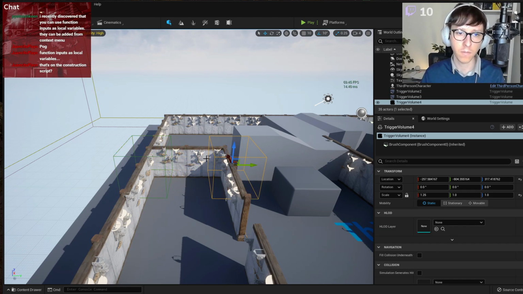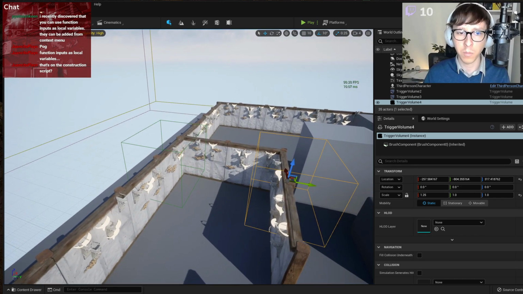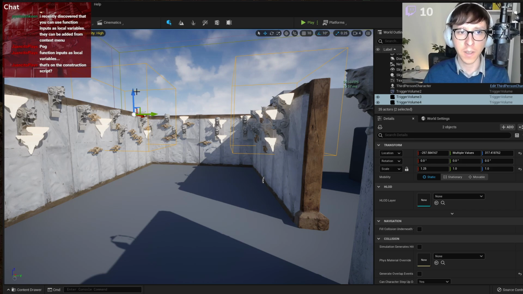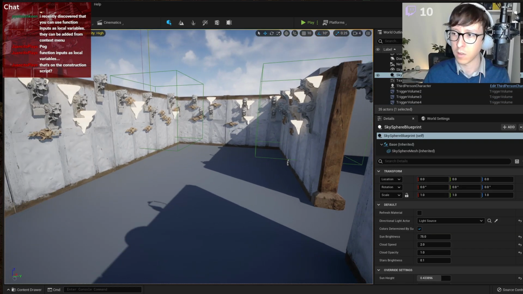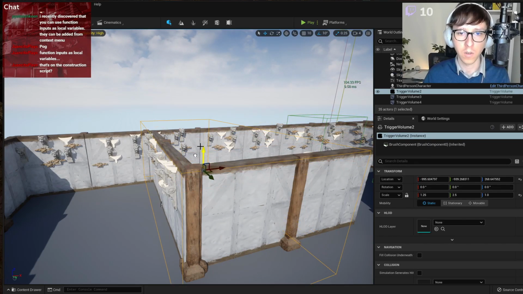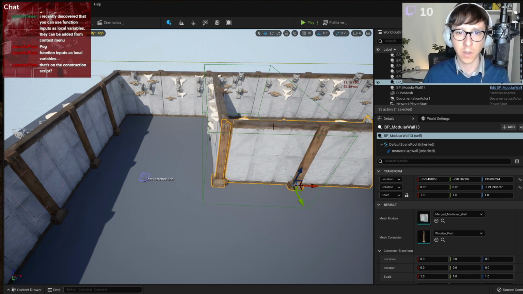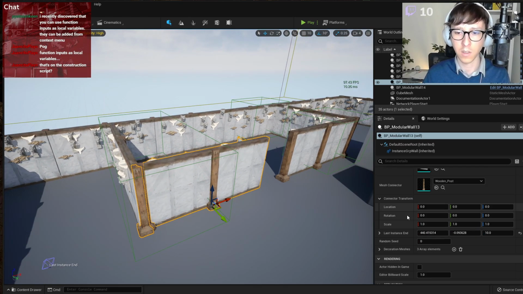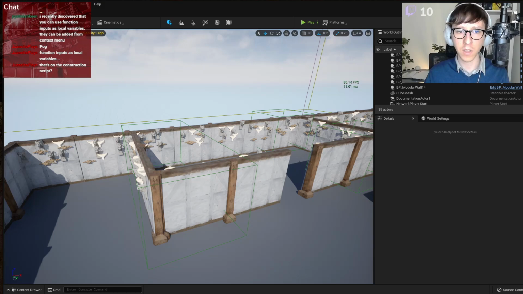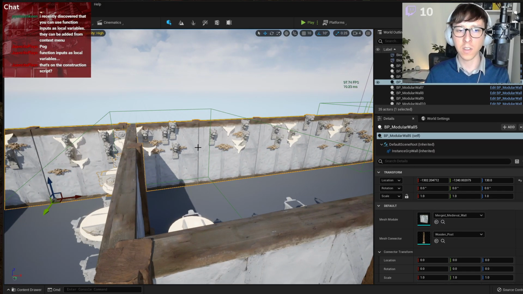Okay? Now, the topic for the next stream, I think, would be to actually add a button that refreshes all of these assets. You know, like so. Okay. Now I have to manually, unfortunately, do something like this. Because look, construction script only updates whenever something is changed in the mesh.